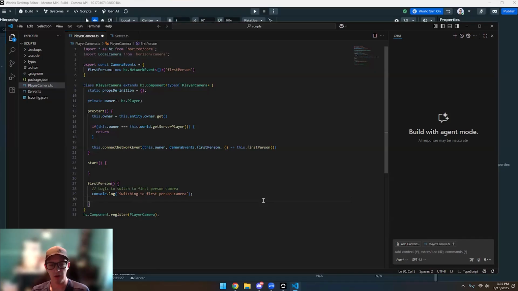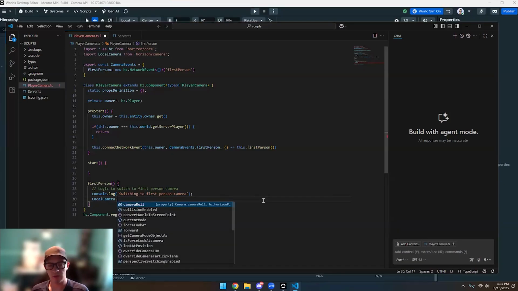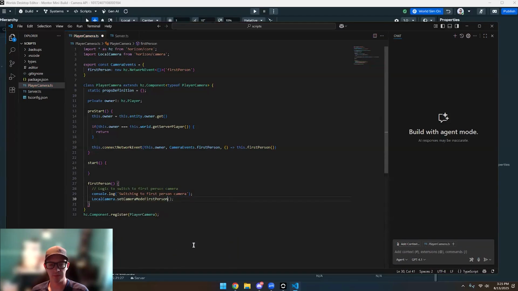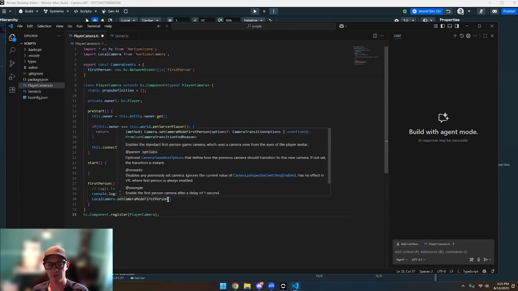Down here in our first person method, I can say local camera dot, and now I've got several options here. If I scroll down through here and take a look, I see a bunch of set camera modes. And one of them in particular I'm looking for is first person. I believe first person probably accepts some optional parameters.